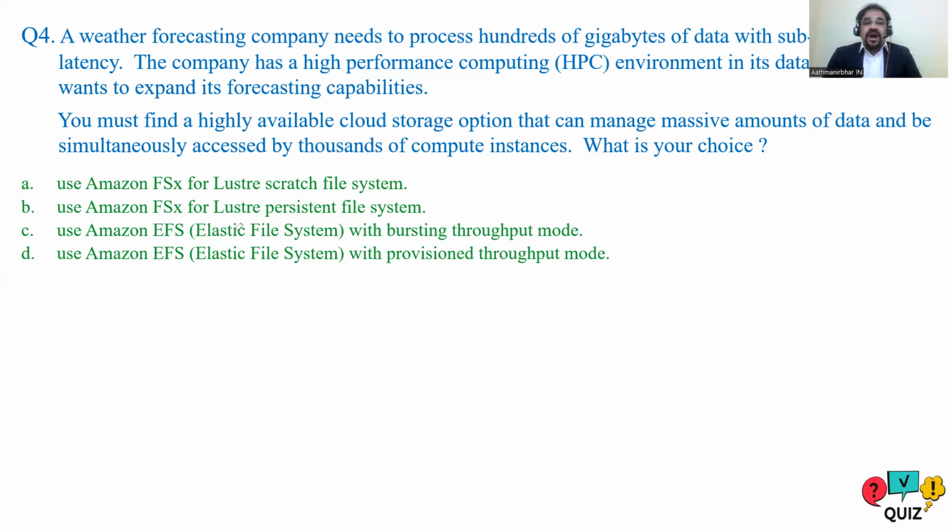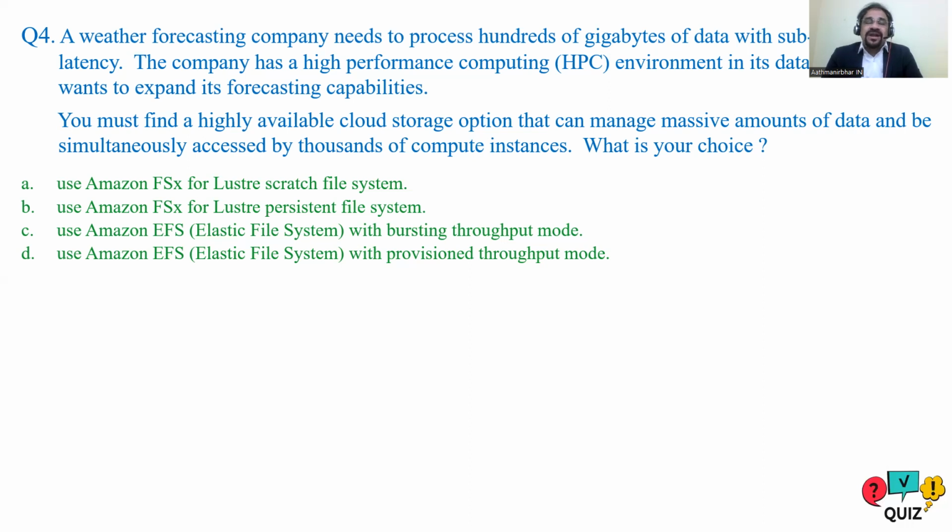Here we need to understand how the persistent file system works. If we choose the persistent file system, the storage capacity needs to be manually increased, and that too, it can be increased only once in every 6 hours. That means, let us say you have 2 terabytes of hard disk storage, and it is getting consumed. You're facing a crunch of storage space. So manually, you will have to increase the storage space.